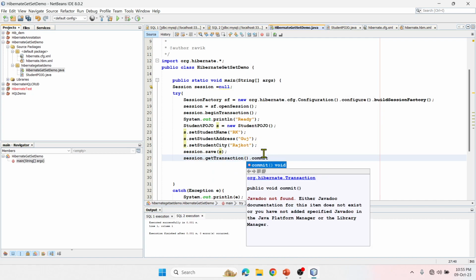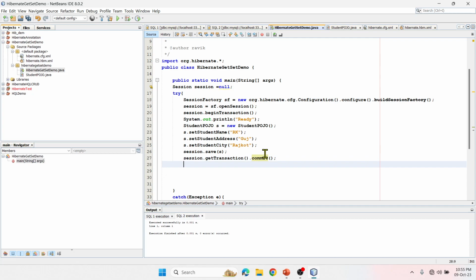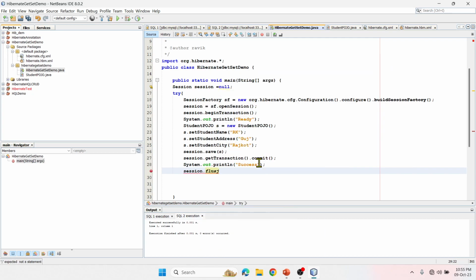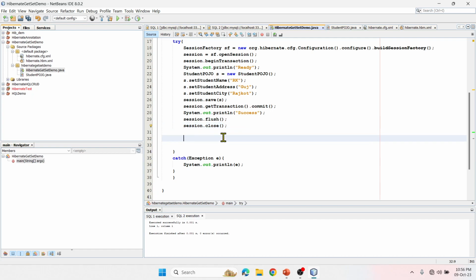So at the end, everything will get saved. After getting committed, I'll print something like success. And then let me flush out everything once, and I'll close the session object. So now everything is done.